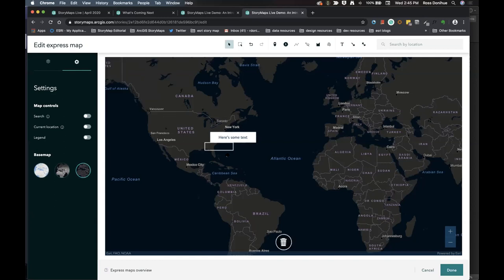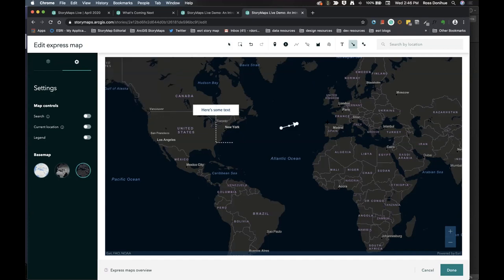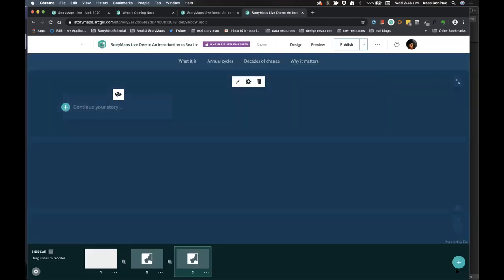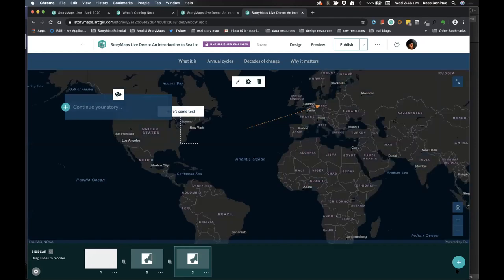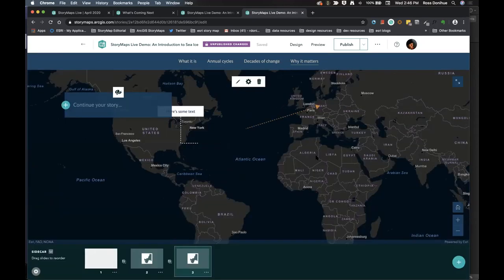So if you have, for instance, a bit of text annotation like that, you can make it dashed. You can change the background. Here, I'll probably want it to have a lot of contrast, so making it white makes a lot of sense. This is also a feature in the arrows, where you can change the color as well as having it dashed or not. And then you'd simply just click done and it's incorporated directly into your story. Hopefully your express map would look a little bit better than the one that I just made.